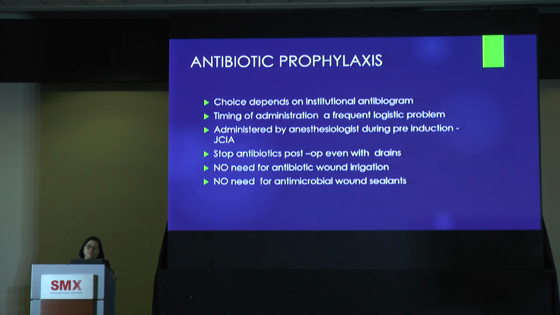And usually the timing of the administration of the prophylactic agent is the logistic problem. We don't know if it should be given at the floors, in the ward, in the room, by the OR nurse, by the scrub nurse, or by the anesthesiologist. Because in JCI hospitals, it has been established that to give it within the 60-minute period before cutting, the anesthesiologist is in the best position to give the antibiotics. So we really have to collaborate with our anesthesiologists so that the timing of administration can be adhered to. There's no need for antibiotic wound irrigation and no need for antimicrobial wound sealants.